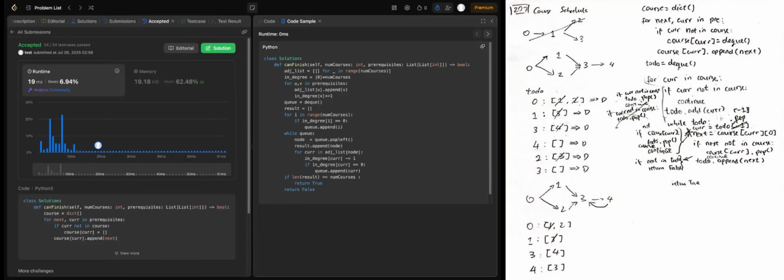So it keeps on removing the top courses that it needs to take, and then keeps on removing until at one point the length of result equals number of courses. I see.